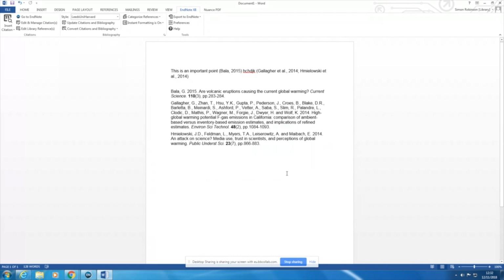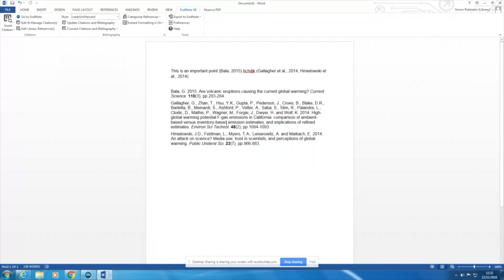Okay, so as you can see, the beauty of EndNote is if you've got any issues or any worries about referencing, EndNote can do it for you. And I should point out that there's other referencing management software available. Maybe you've heard of things like Mendeley or Zotero, and we had BibTeX listed on Google Scholar earlier.